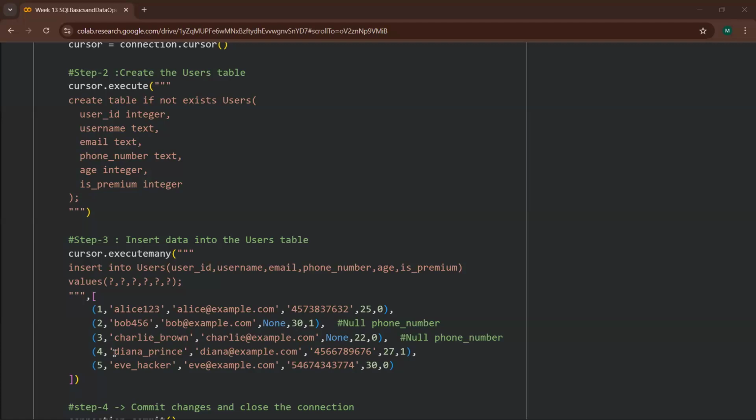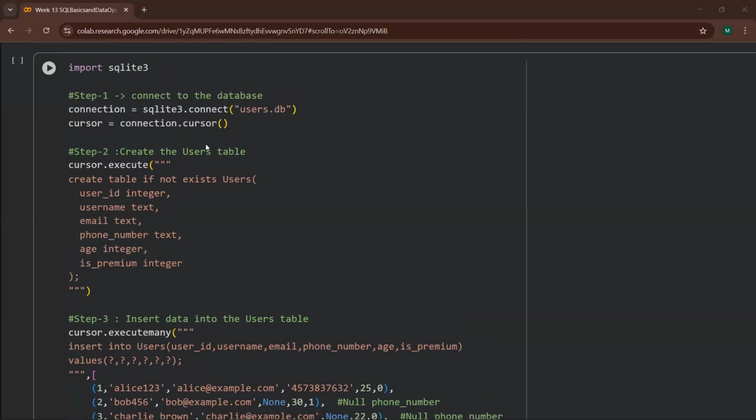Ma'am, I have a question. If a table does exist, named users, and whatever parameters we give are different... Sorry, sir, can you please repeat? Could not hear you. The database is different. First, we were using the e-commerce database. Here, the database is different, this is the users database. Ma'am, I am just asking, if there is a table named users in this database, and we are giving different parameters here, like user ID, username, maybe another column like password, what will happen?